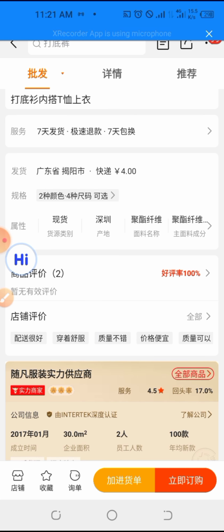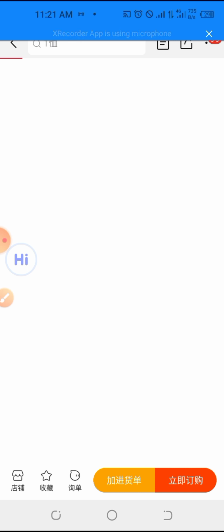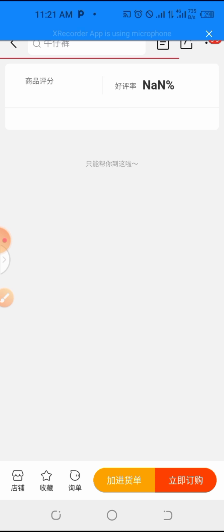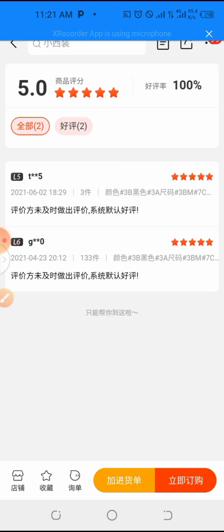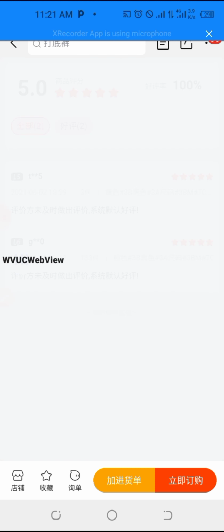So let's see this page to learn more about how it works. So this is the rating here. So you can use it to learn about what they are saying. So it's a very powerful application on your phone that you can use to perform so many functions when it comes to translation of the app.